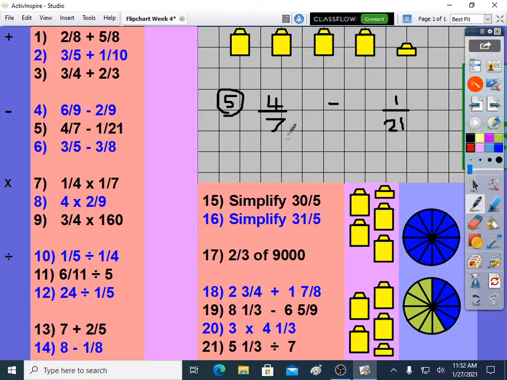So the bottoms are not the same. I'll change what looks like the smallest bottom, even though it's not really. 7 needs to go to 21. 7, 14, 21. If you times it by 3, it goes to 21. So times 4 by 3 as well. 4 times 3 is 12. We had a medium question. We've turned it into an easy question. Make sure you do minus, of course. 12 minus 1 is 11. And we're dealing with what we might call 21sts. I'd have to look up the official name when you have 21 as a denominator. So we get 11/21. Just thinking if that makes sense. Yeah. And we're on question 6.